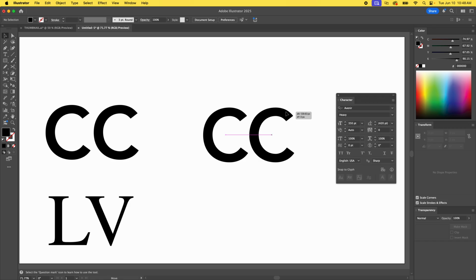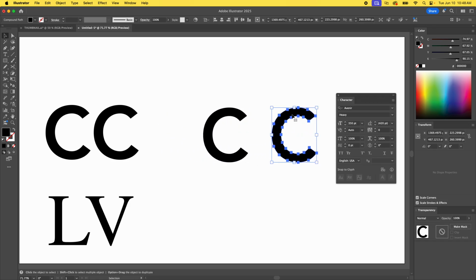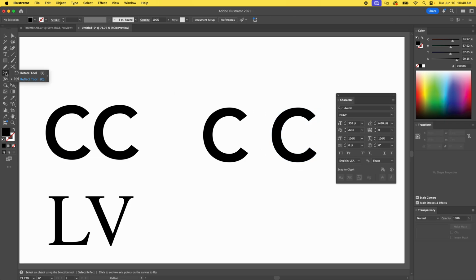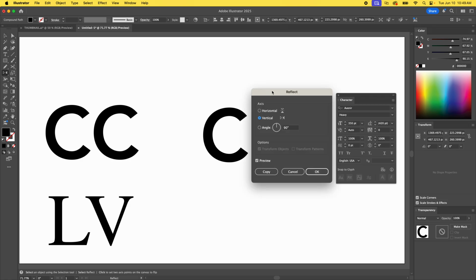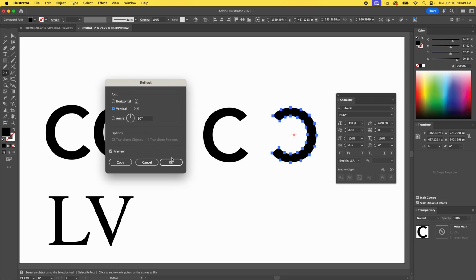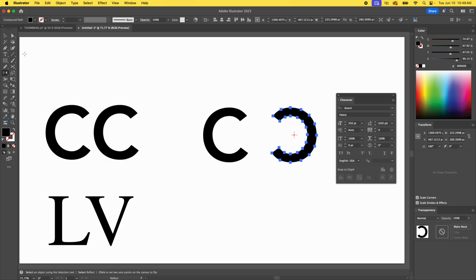So we've got movement now. I'm holding Shift, and that makes it so I can only move it in a straight line. If I let go, I can move it all around. Next step is over here, you're going to see some tools. It's standardly on the rotate, and we're going to mess with scale, but we're actually going to use shear. You click on the rotate tool, and you'll see there's a reflect tool here. So we want that one. You can hold Command and click on something, or you can just go all the way back up here and do it. I'm going to do it that way so you can see it. I'm going to double click reflect, use the vertical axis, and hit OK. Now I've got a backwards C.